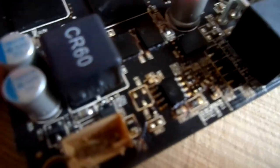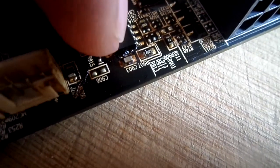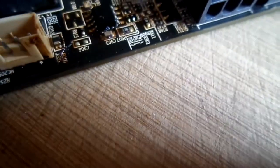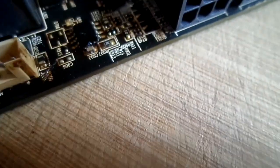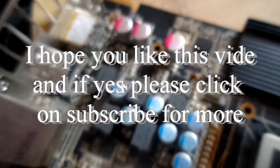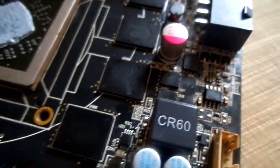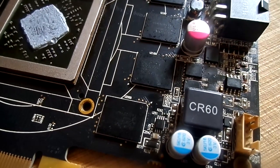Yeah, there is a problem with these two guys, which probably is making the trouble. And also I see a problem over here. It looks like someone tried something which is probably not really repairable, but like I said, I'll try to get this under the microscope to see what I can do with this card. Probably not too much, and I'll see. Okay guys, that's it for now.